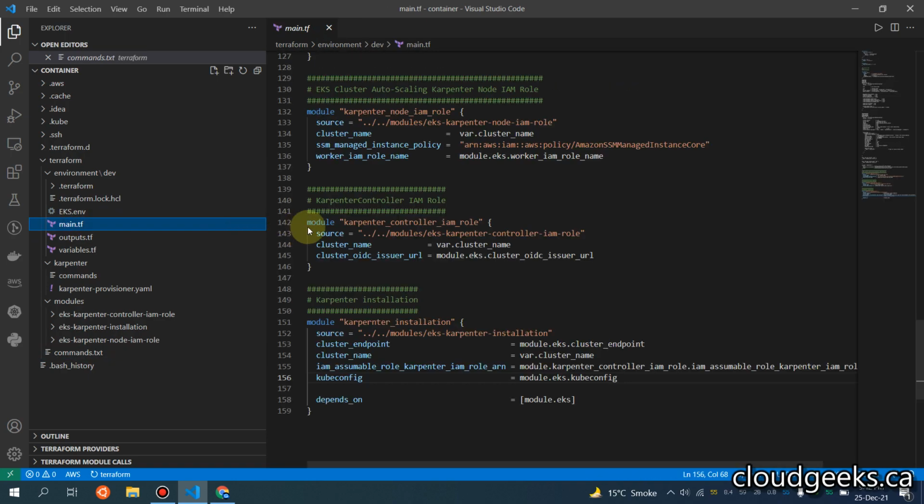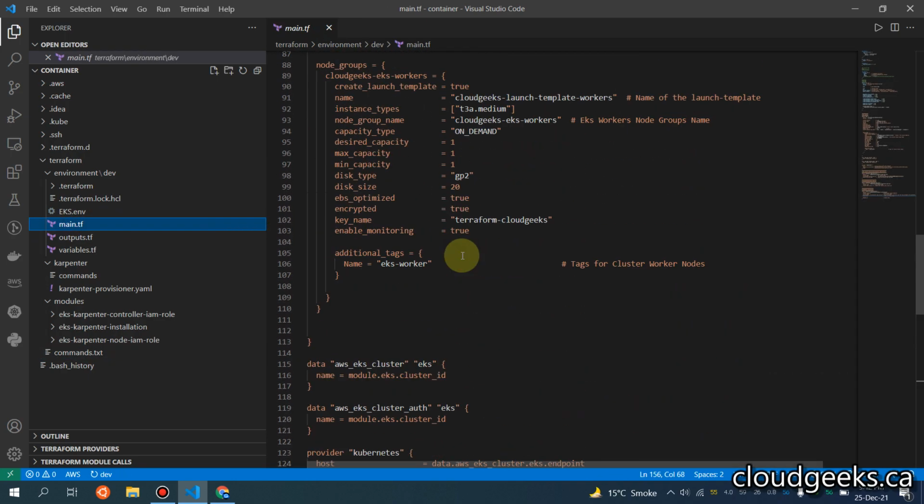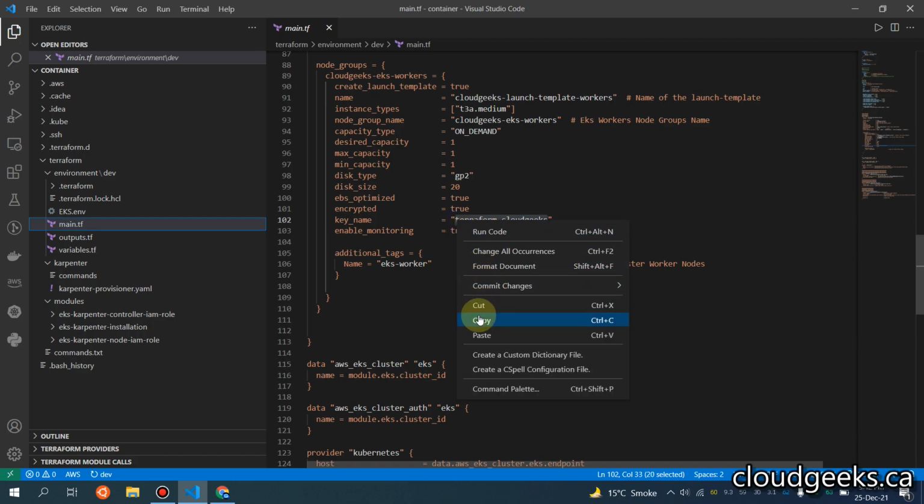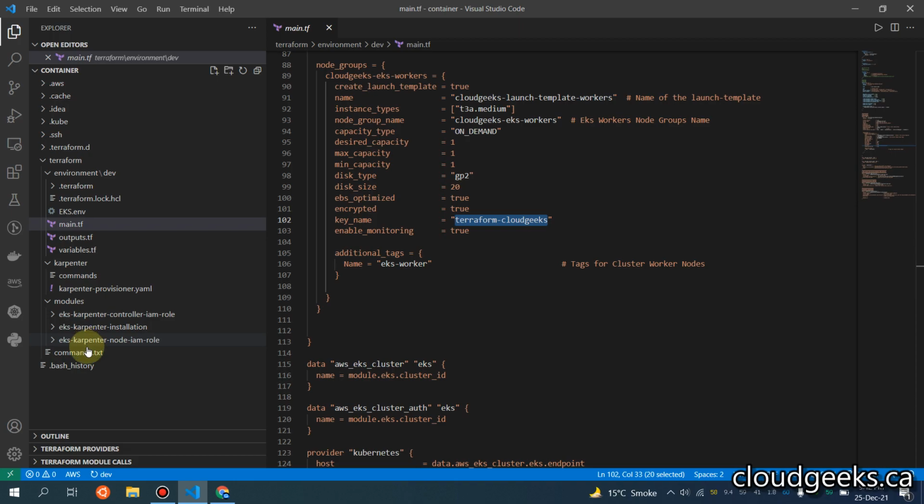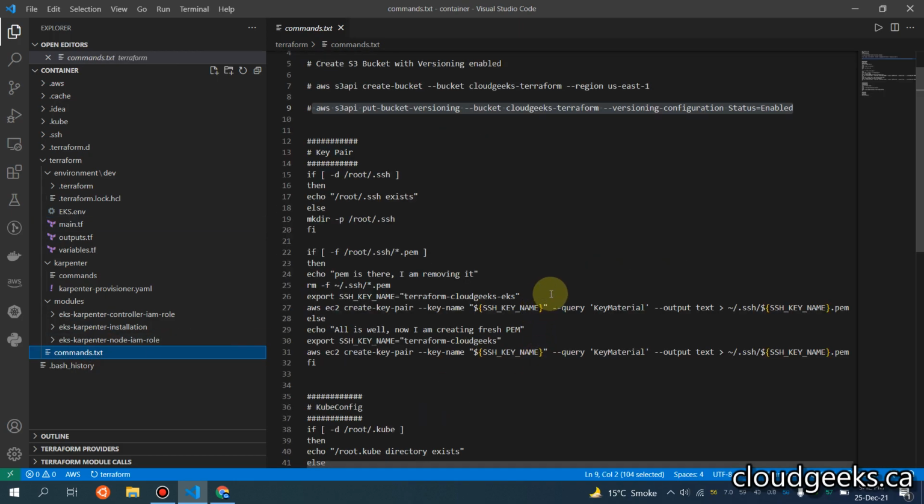If I navigate to the EKS cluster part, the key name is different. If the key name is different, then you should see an error in the deployment. So I'm updating this part as well. Let me simply make sure, even with the spell check, that everything is the same as it is.